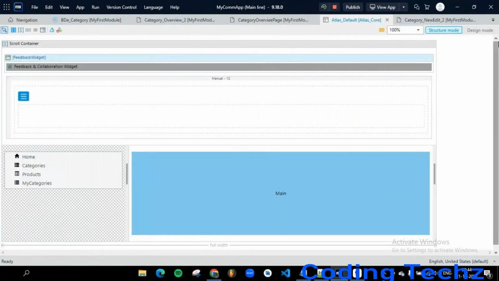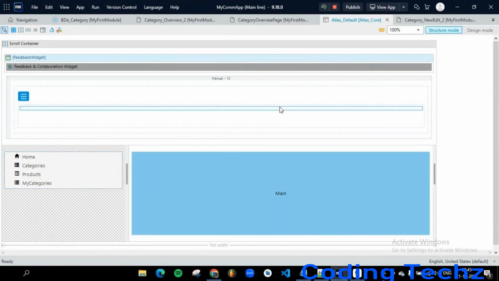Here it is having some scroll container, feedback widget, and this is a container. The dashed line, whatever you are seeing, is a container. This grid line is a layout grid with a menu tool. These are different widgets that are also available for us for designing a page.